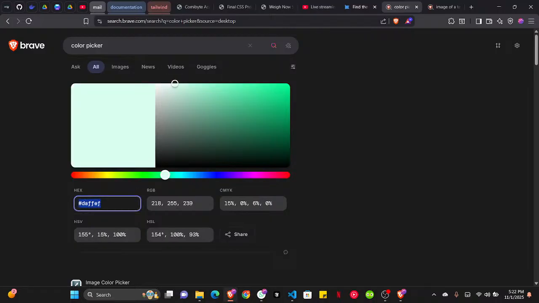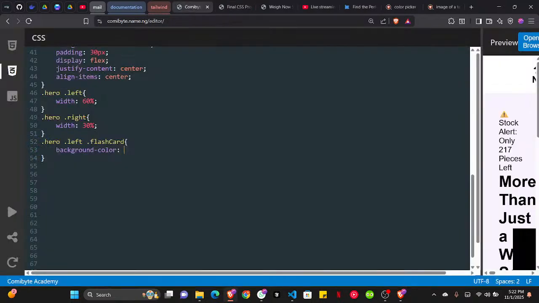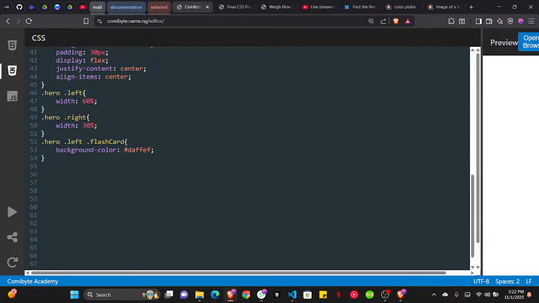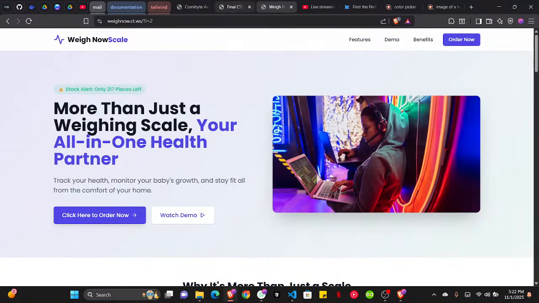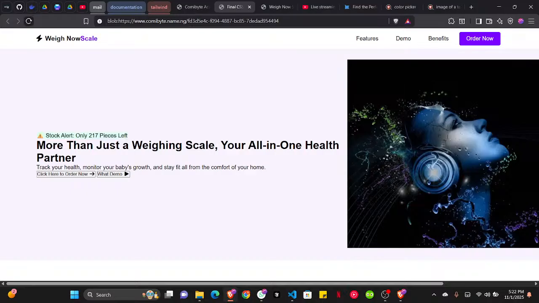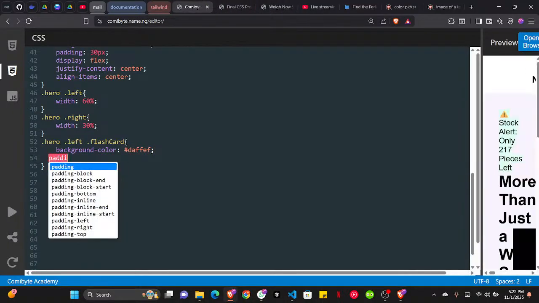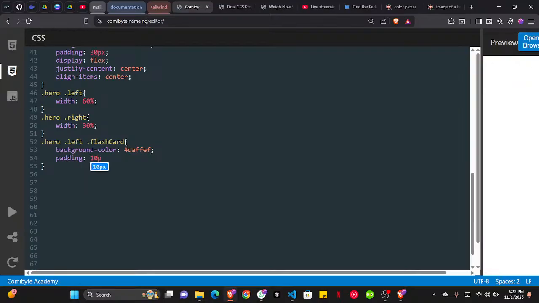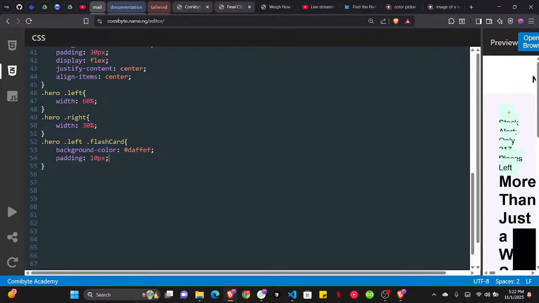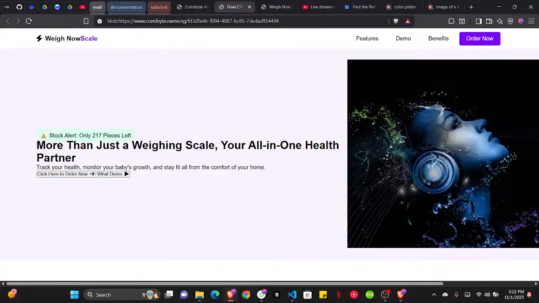So I'm just going to Ctrl C and come back here and paste that. Now if we come back here to our website and we refresh, we have something like this. We also want some little padding, so I'm just going to say padding maybe 10 pixels, and if we come back here we'd have something like this.